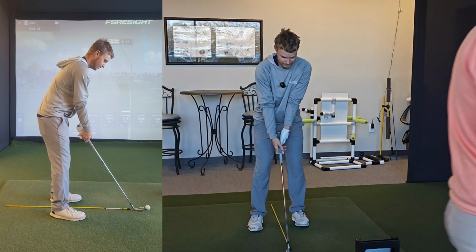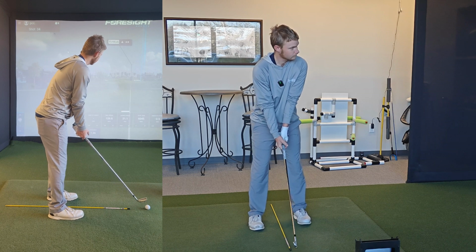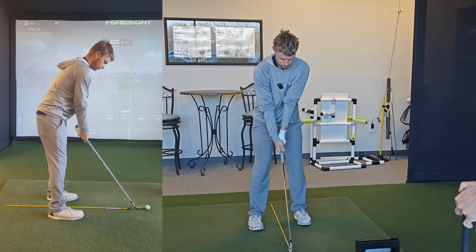Okay. We've already taken a couple videos of Ben's swing. We're going to take a look and see what he does. We're going to look at it in 3D, measure it up, and just see what we can do with him to correct some of these miscues, even though he's still playing really good golf.